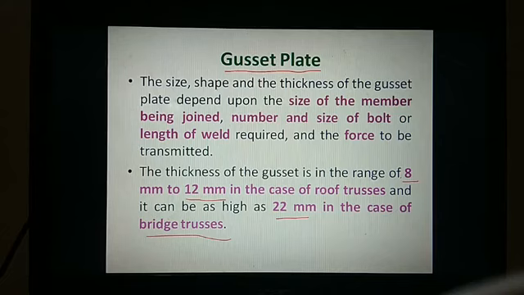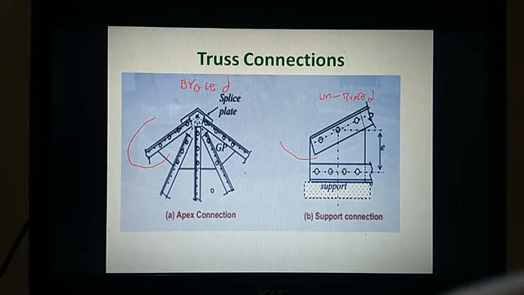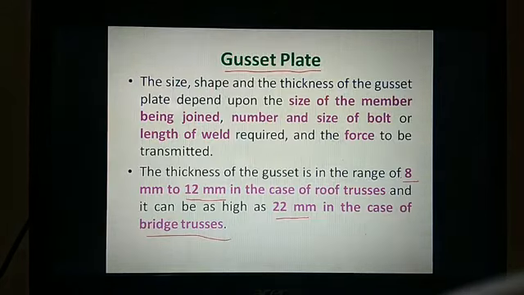So that is the reason why in problems, sometimes if they are not given the thickness of the gusset plate, you can assume between 8 to 12 mm as in roof trusses. But in the bridge trusses, as I showed earlier, this is the support connection where it is used in the bridge trusses. So your thickness of the gusset plate should be 22 mm. Why? Because that is the portion where the load will be transferred at the joint or junction or at a node. Okay, so the gusset plate is playing a vital role to connect different truss elements, right?